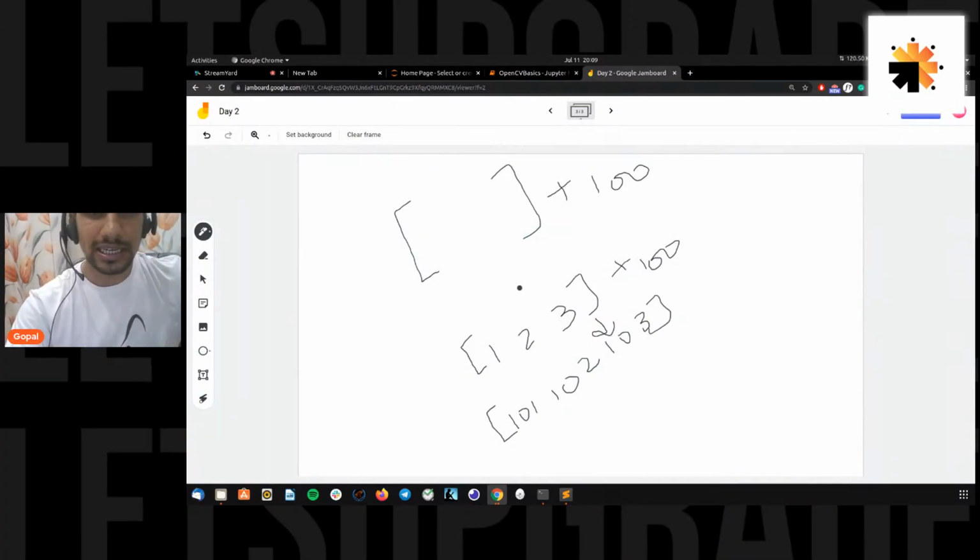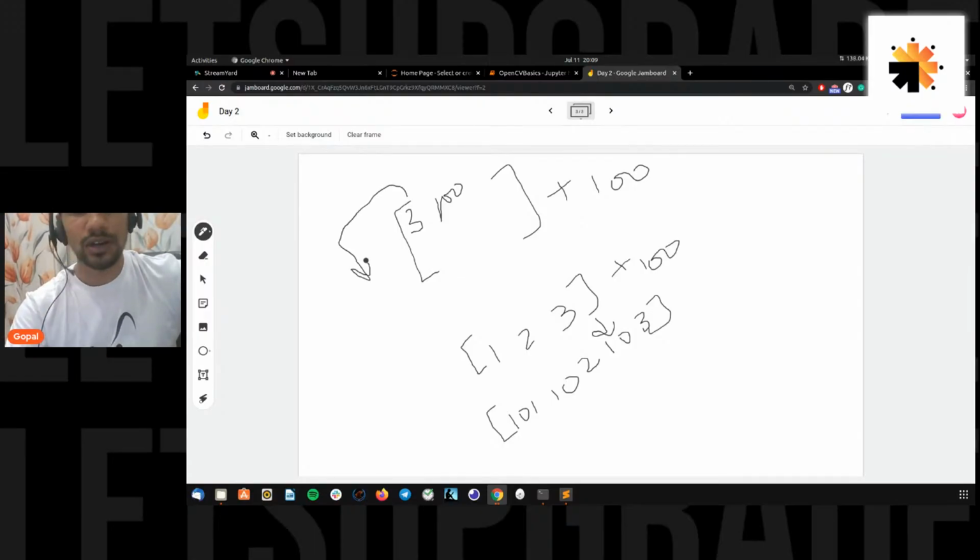Say you have an image array, and each of those images sometimes could be 3 pixel units, sometimes 100; we don't have uniform values for each pixel unit. Wherever a value exceeds 255, it will just remain bright.